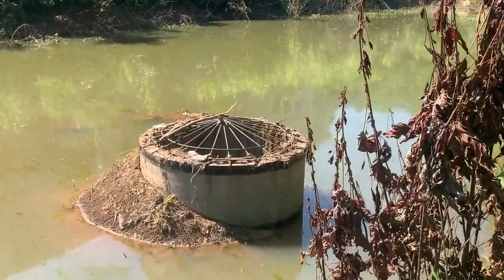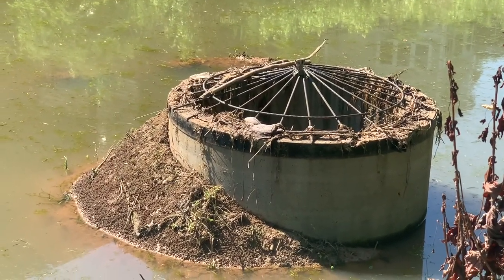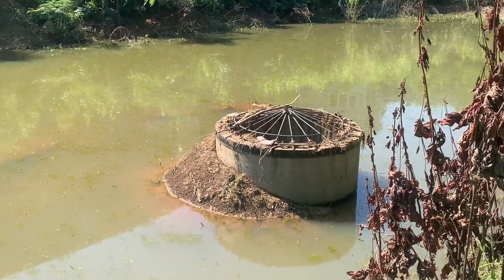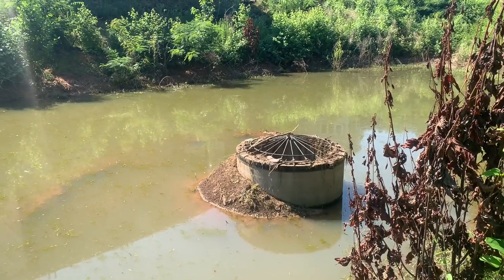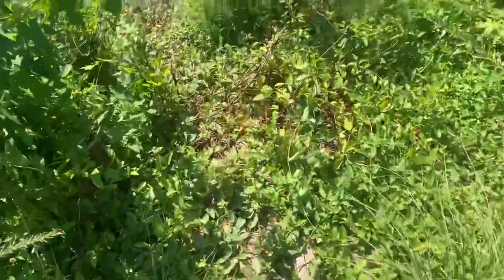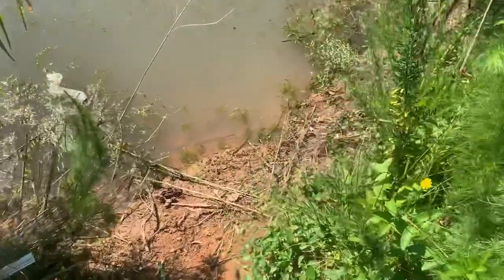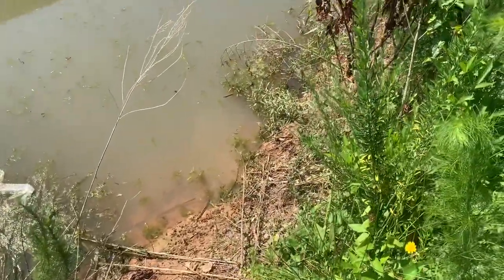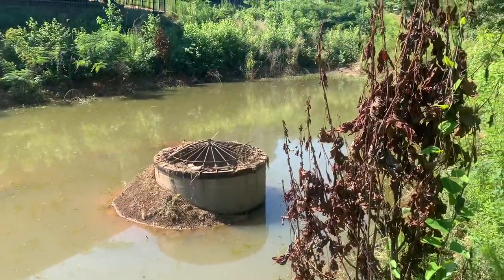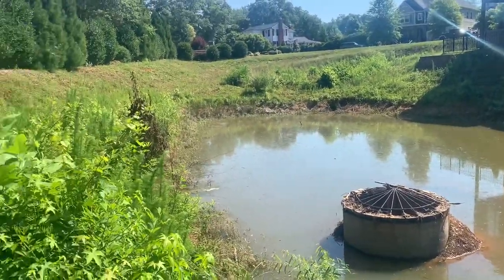Making our way towards the discharge riser — that's the concrete structure we're looking at here. Looks like the beavers have had a pretty good time doing their thing; they've got that pretty well clogged up. I'm going to assume this is supposed to be a dry pond, but the beavers have turned it into a wet one. That all needs to be cleaned out. You can see the beaver slides — there are several places like this along the embankment. Once you get this cleaned out, I'm going to have to do some relocating of those beaver, and all sides need to be cleaned out with an excavator.